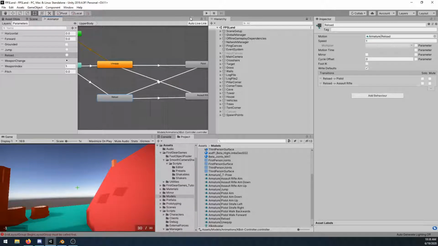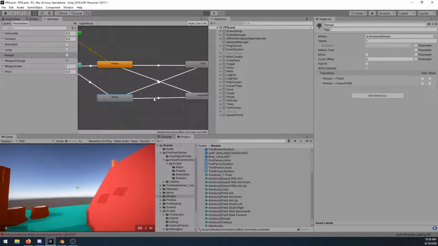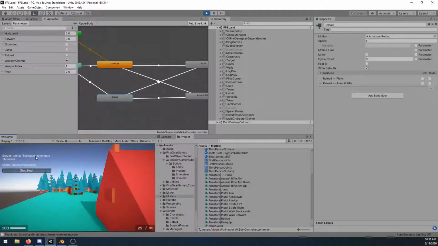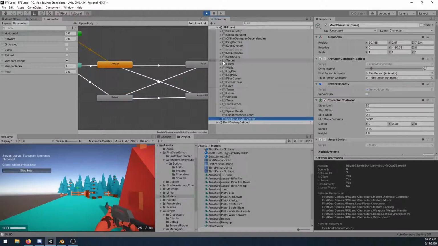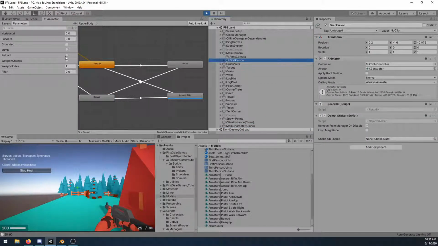All right, let's go ahead and test it out. I'm going to select my character. Actually, I need to select the first person animator. And now I'm going to go ahead and hit reload. Yeah, that was insanely fast.